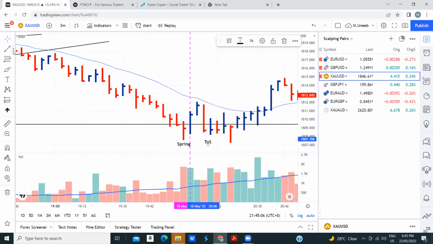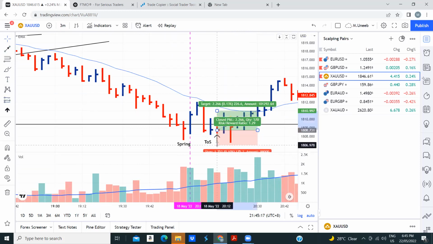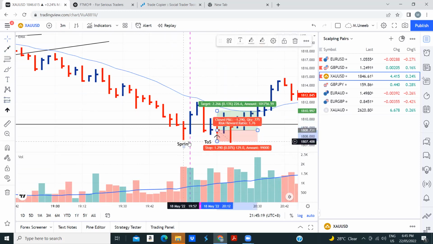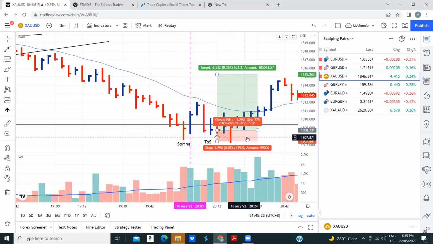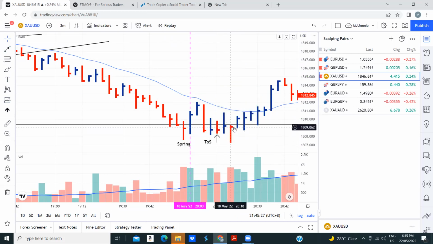And what do we notice here? Right over here, you already know. Effort versus no result. Right? We take a position, but what happened? Unfortunately, if we place a stop loss, we will hit a stop loss here. Right? We have no choice. We have lost a trade. Now we will re-enter because the bias is still bullish, right?